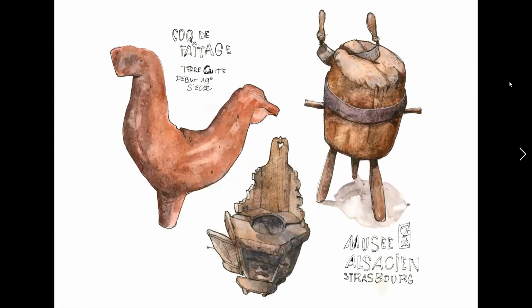So now we're going to look at a cabinet of curiosities. Wow. This is from the Musée Alsacien in France. I think I've sent you this one afterwards, because it's not included in the book. It's quite new. It doesn't matter anyway, because it shows what I love when I'm in museums, or when I'm out checking things that make me curious or have some funny history or some interesting forms.